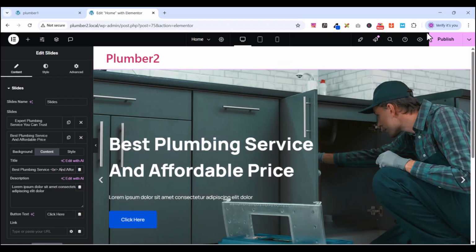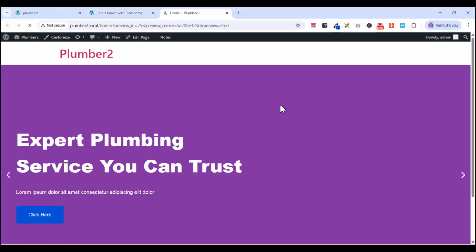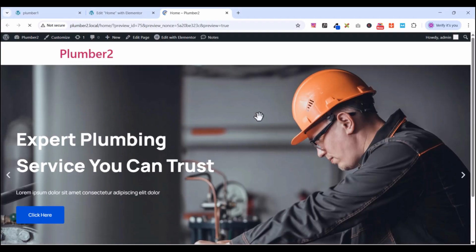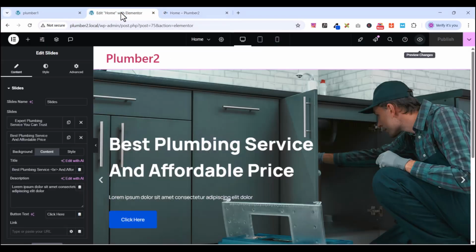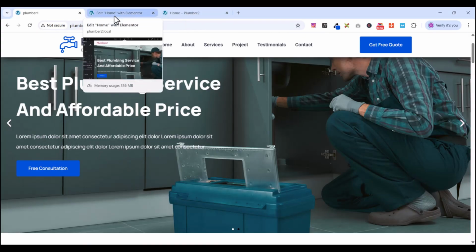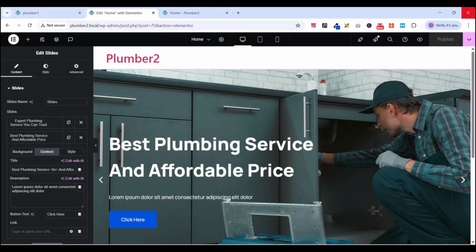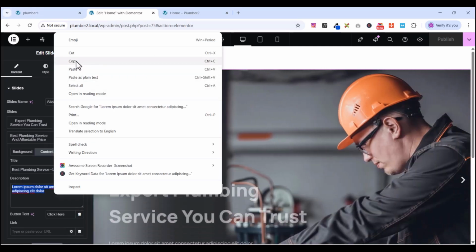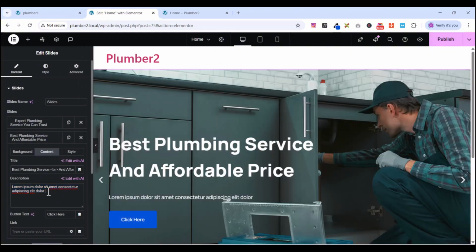Okay, so I just save it, then preview and see how it's looking. Okay, not bad. So you can see this content is long, so let me add some content to it. Okay, so it has content here, so I'll just copy this content here and duplicate it.